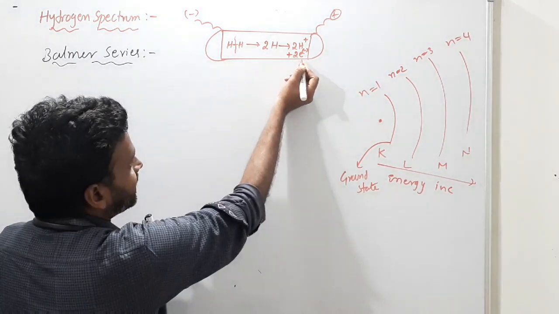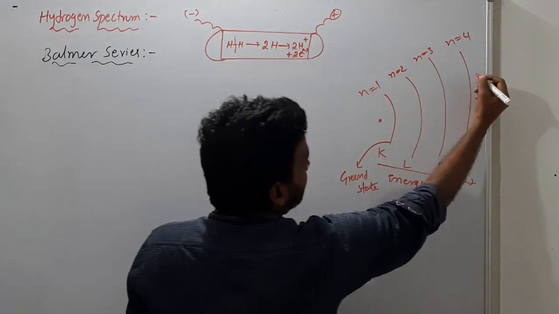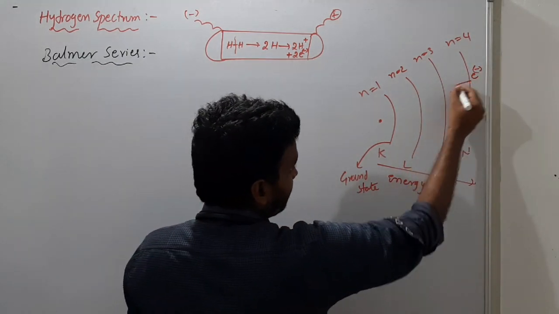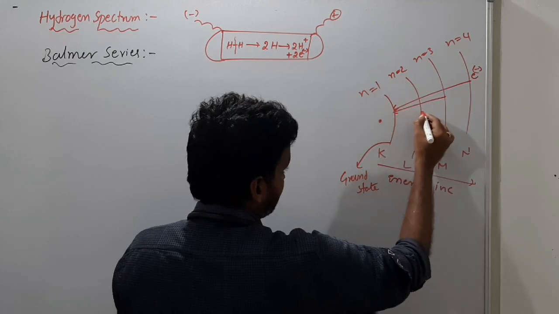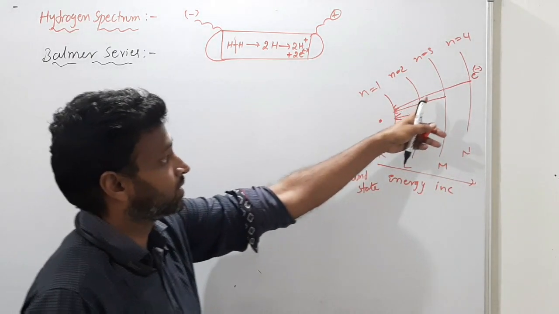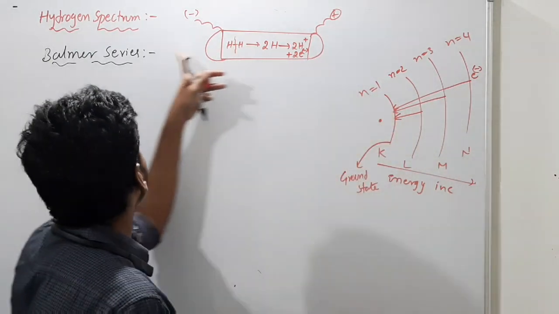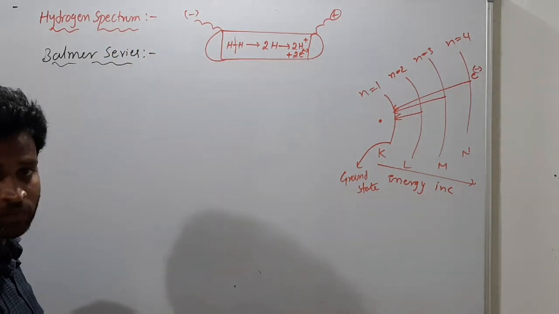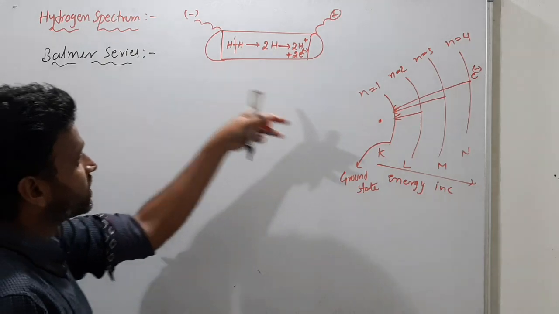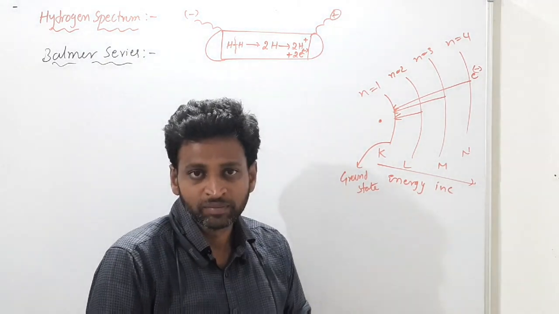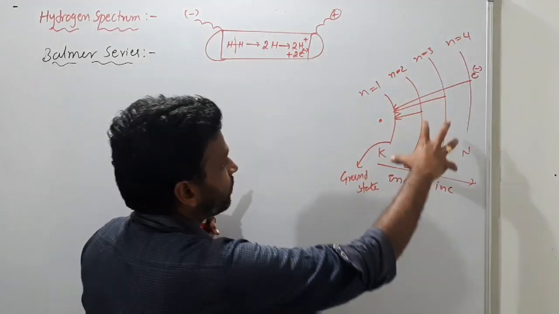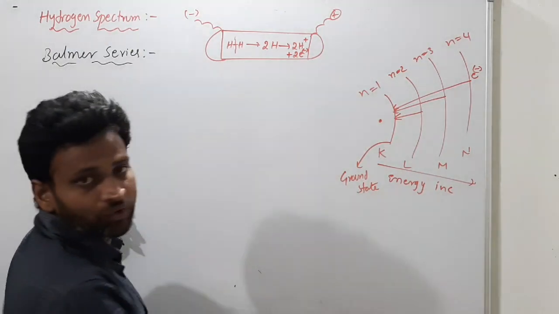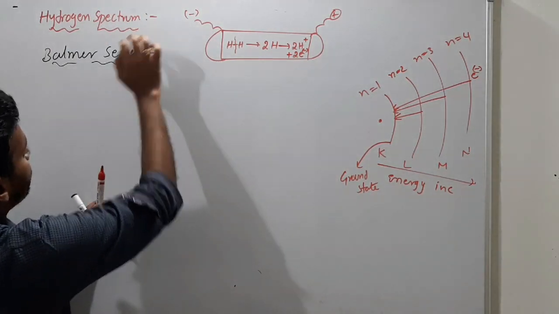So when an electron is ejected, it has more energy, and those electrons will go to a higher energy level, and afterwards they will come down and form some spectral lines like this. These spectral lines are observed, and that series of spectral lines we call the hydrogen spectrum. This spectrum was first observed by Balmer. Understood? The arrangement of all these spectral lines in increasing order of wavelength or decreasing order of frequency in the hydrogen spectrum we will see now.